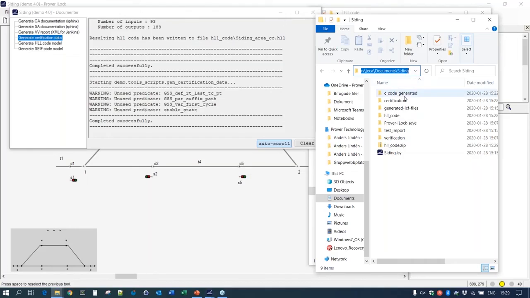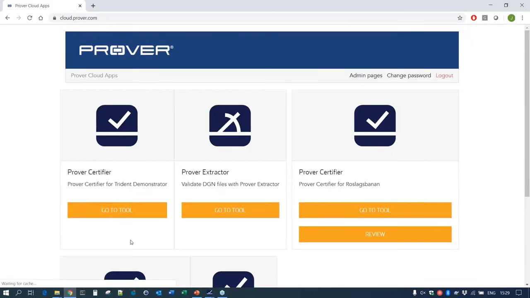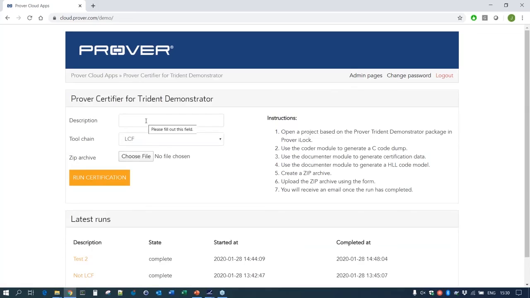So let me copy the path here, and I go to the site cloud.prove.com. And here we have different tools, but now we use the Proof Certifier for Trident Demonstrator. We need now to choose the file.